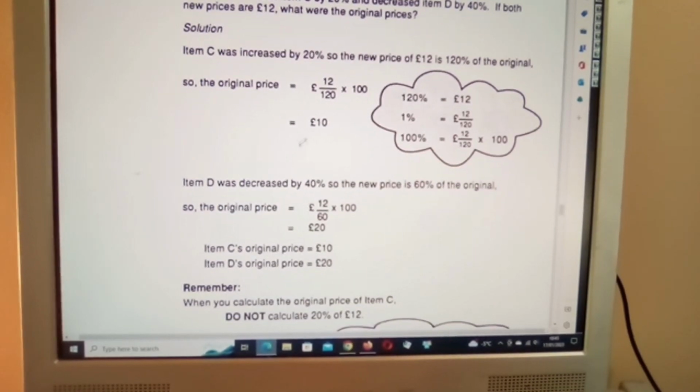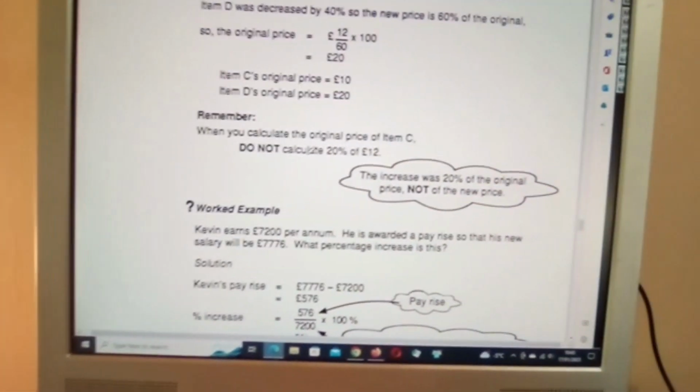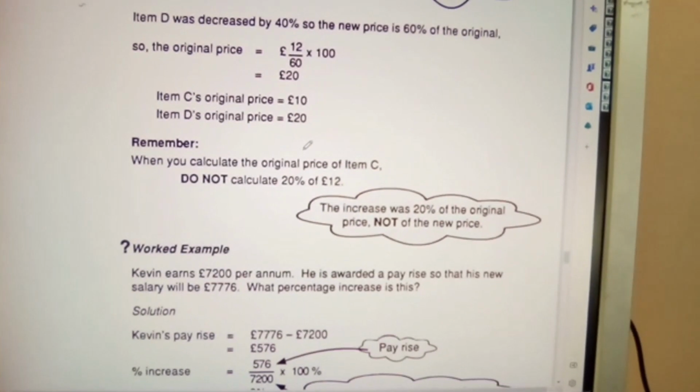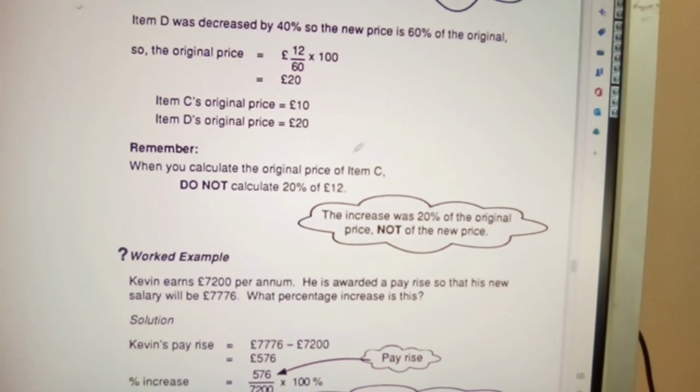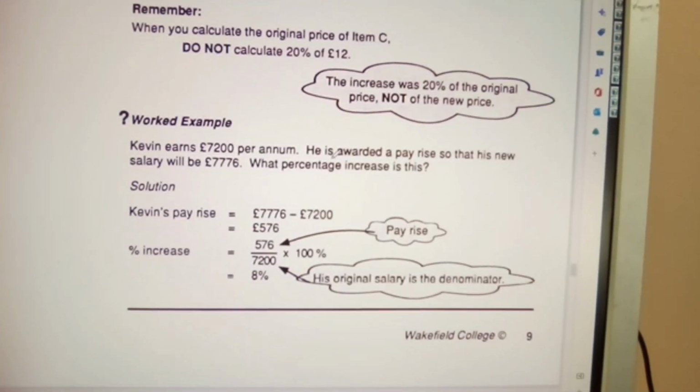Again the principle is the same, so I'm not going to take too long on this. Let's just go into here. I want you to make sure that you can see this in full.